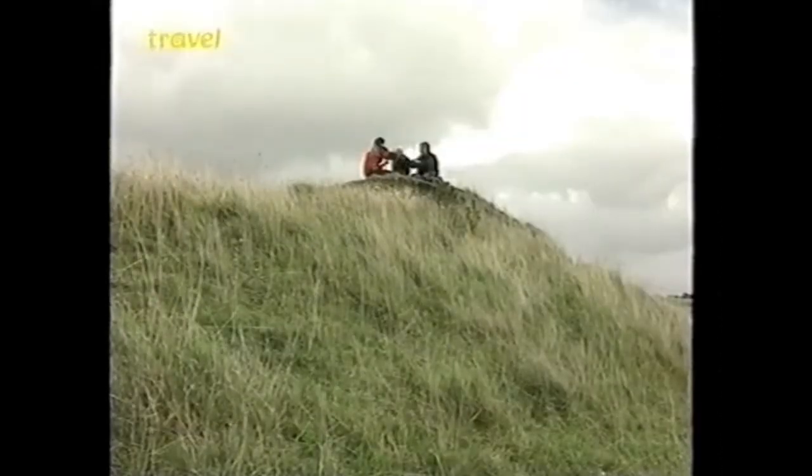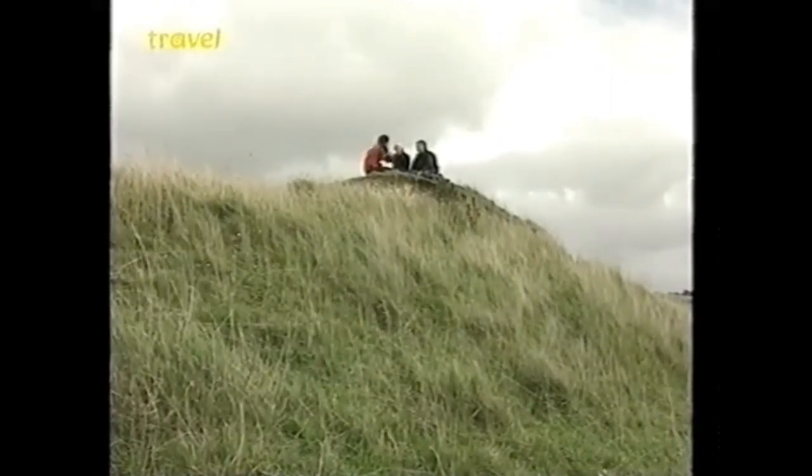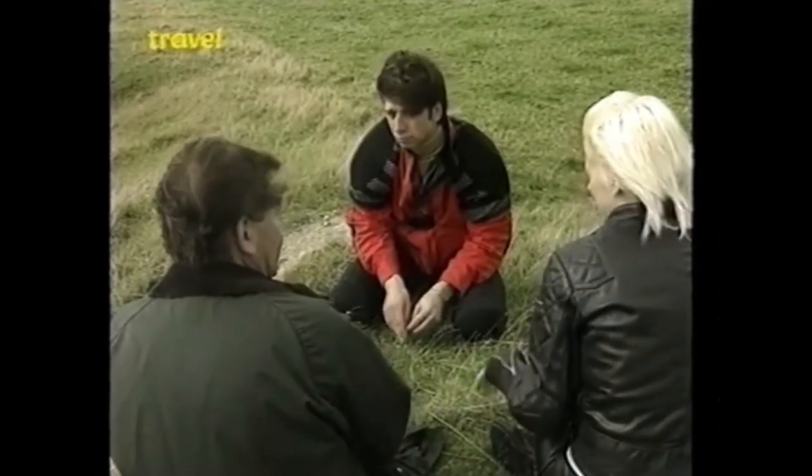Amazing stuff. Ridge's fortunes have skyrocketed recently as well, more money to finance his passion for corn circles. I've had a little bit of luck this year. It started in May, actually, a record that I wrote 27 years ago now. Wet Wet Wet have just covered it, and it's gone up the charts. It's been there 13 weeks at the moment. I shall be playing some of it back into this phenomena.